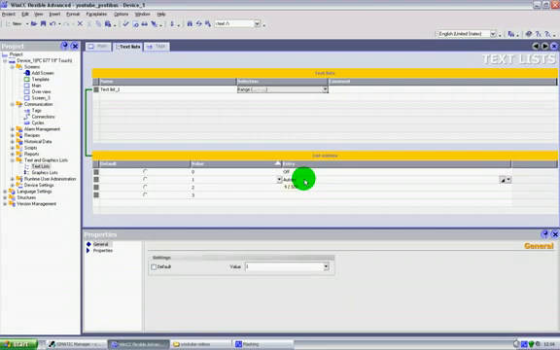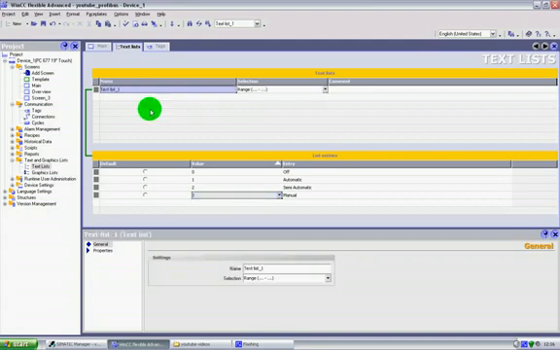So for example, we'll do automatic, semi-automatic, and manual. So now we've created a list here of our items, and we've stored it into the text list.